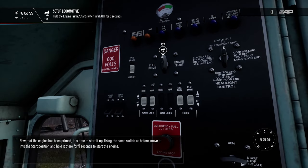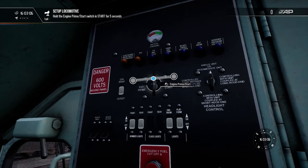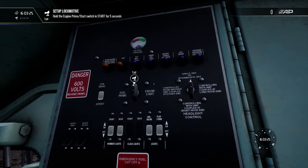Here we go. Now that the engine has been primed, it's time to start it up. Using the same switch as before, move it into the start position and hold it there for 5 seconds to start the engine. 1, 2, 3, 4, 5. There we go. I had some doubts there for a second.